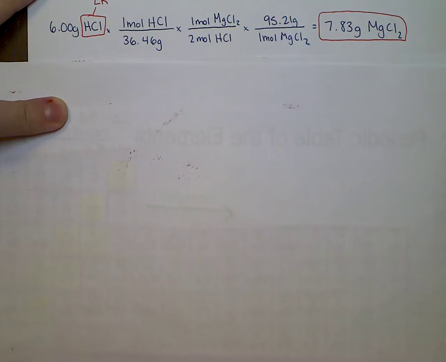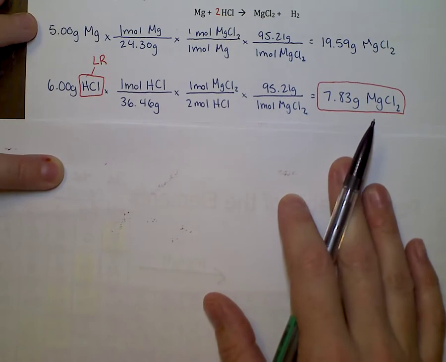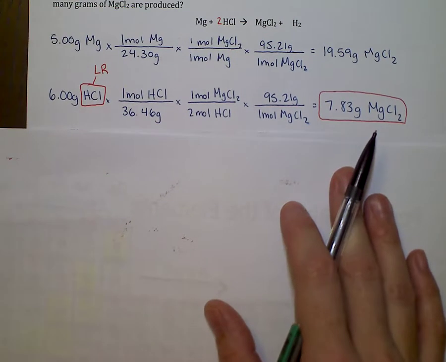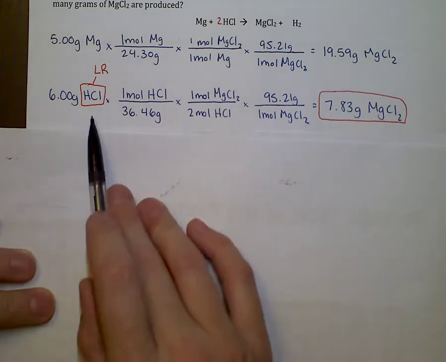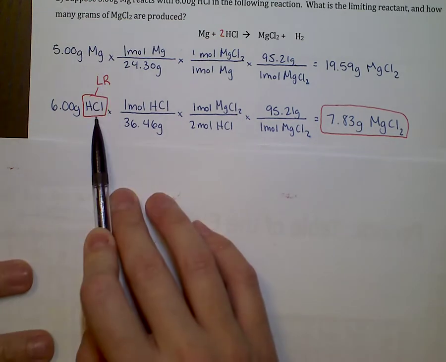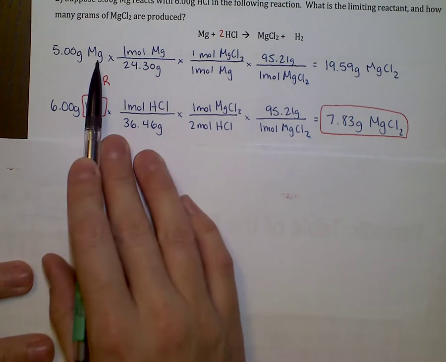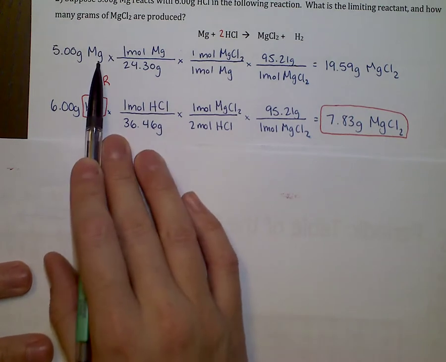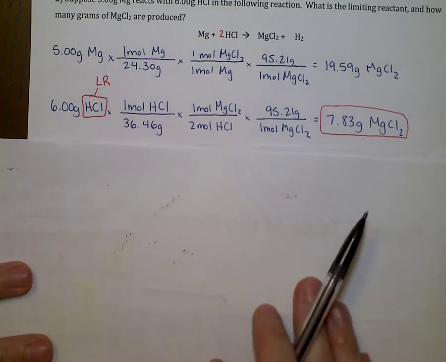Picking up where we left off, we have just figured out how to learn what the limiting reactant is in a given reaction. Now we're going to figure out how much of the excess reactant remains after the reaction is complete. So in this example up here, we had magnesium left over, right? We've identified that HCl was our limiting reactant, which means magnesium is going to be left over. So the question we're going to try and answer now is how much magnesium remains after the reaction is complete, okay?